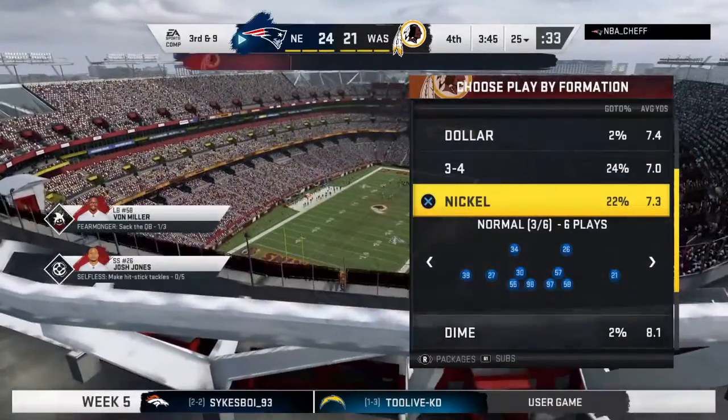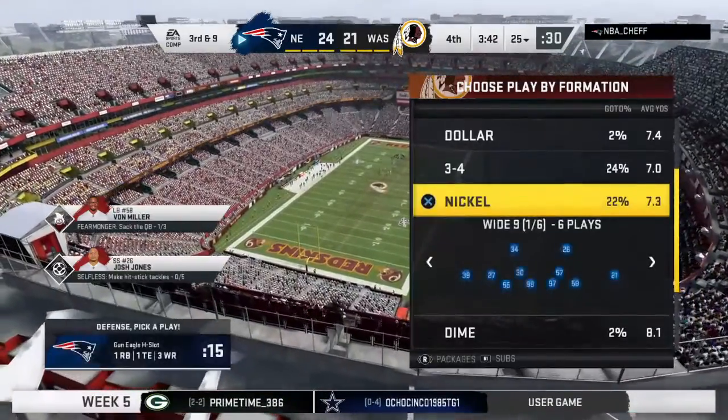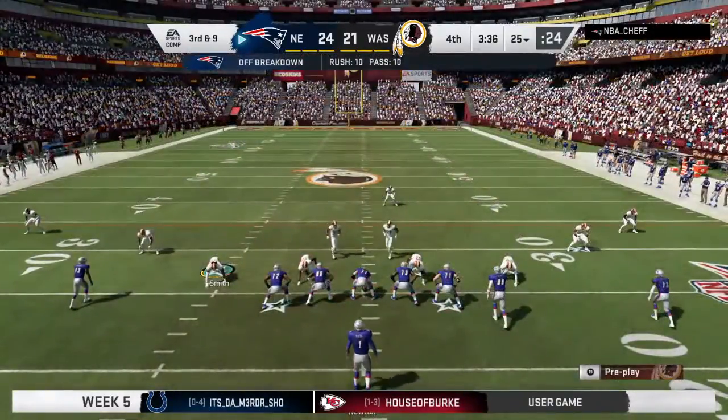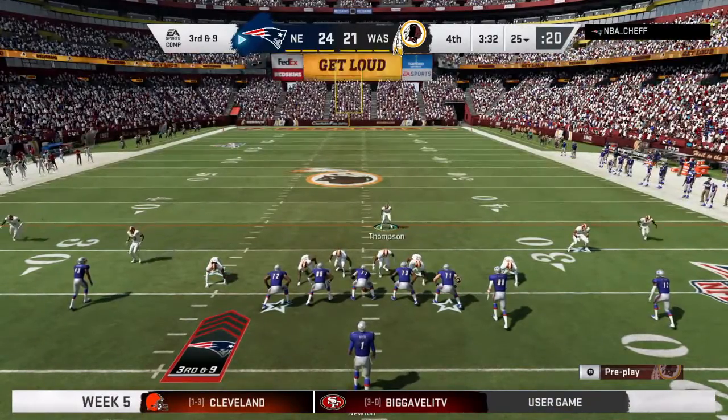Let's not quibble about the gain there on 2nd down. That was a positive play because that was a take-what-you-can-get situation. Got out to the tight end. Now it gives them a much better opportunity to convert on 3rd down. One of the bigger plays in the game thus far, and the crowd getting into it as we come up on a big 3rd down.